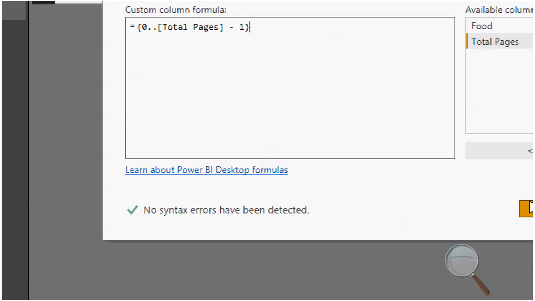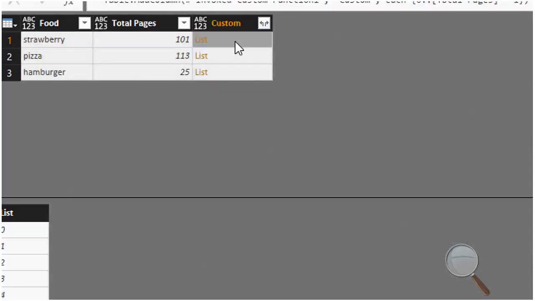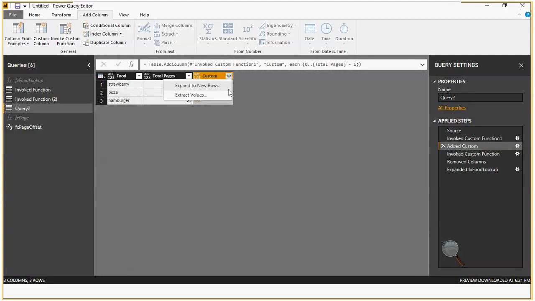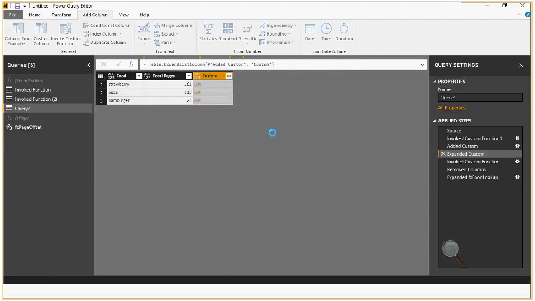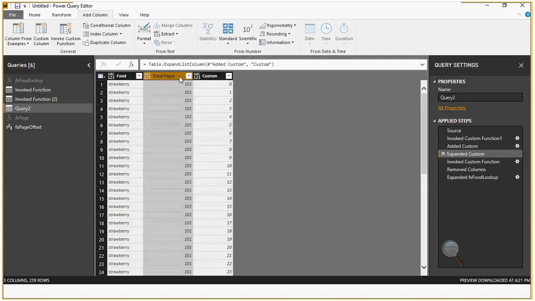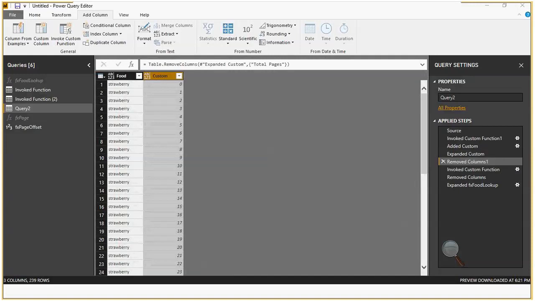We've got the green arrow down here. I'll zoom in here for you. Pressing OK. We now have a list of numbers from 0 to 100. Expand to new rows. Just keeps getting bigger. There we go. Strawberry, and then our custom, which will be our rows for the page offset.